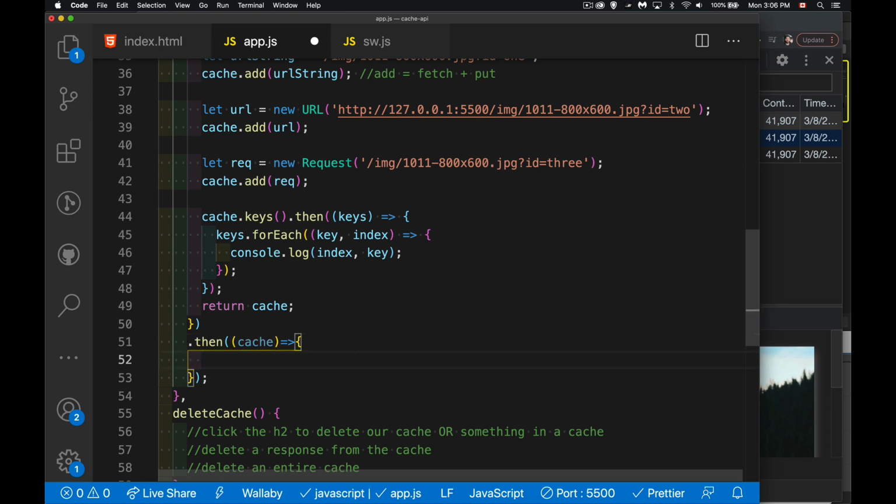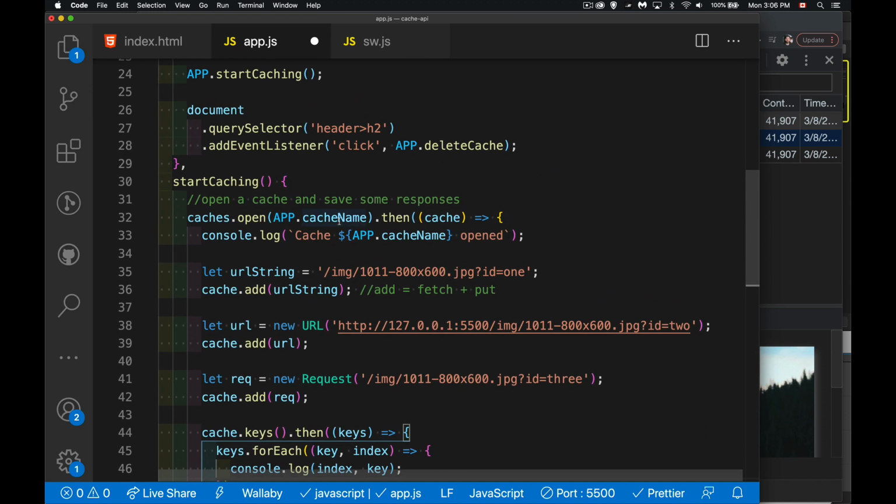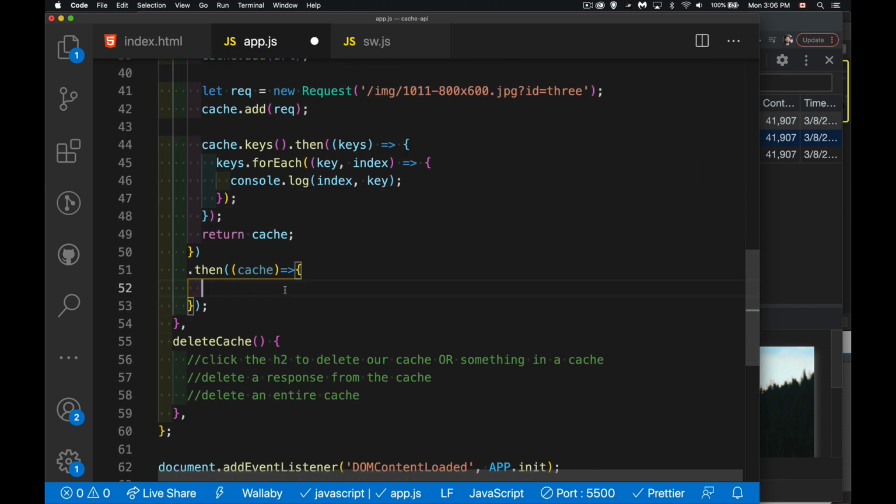Now, if I want to find out, if I've reached this point, I've opened the cache, I've created it because it was my first time through. Now, in here, if I want to know whether or not a cache exists, I can do that with caches.has. This is going to return a promise as well.